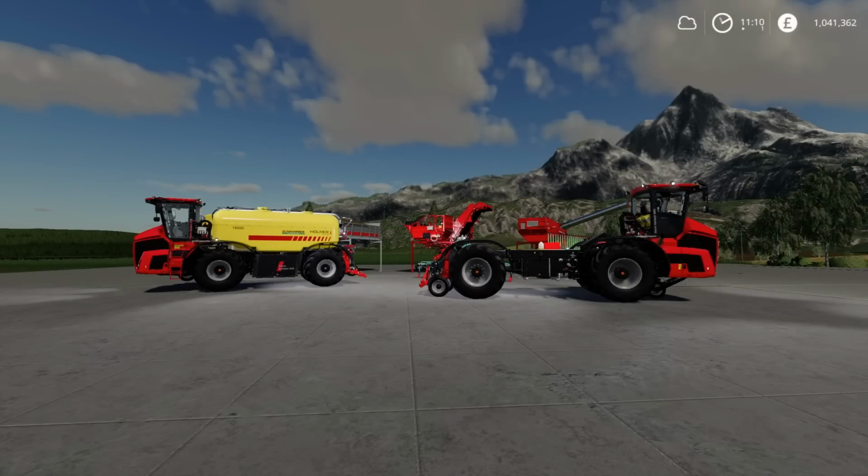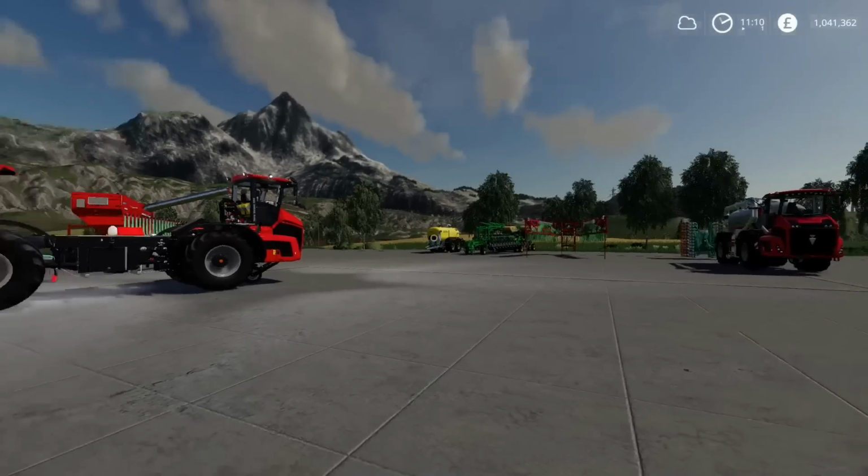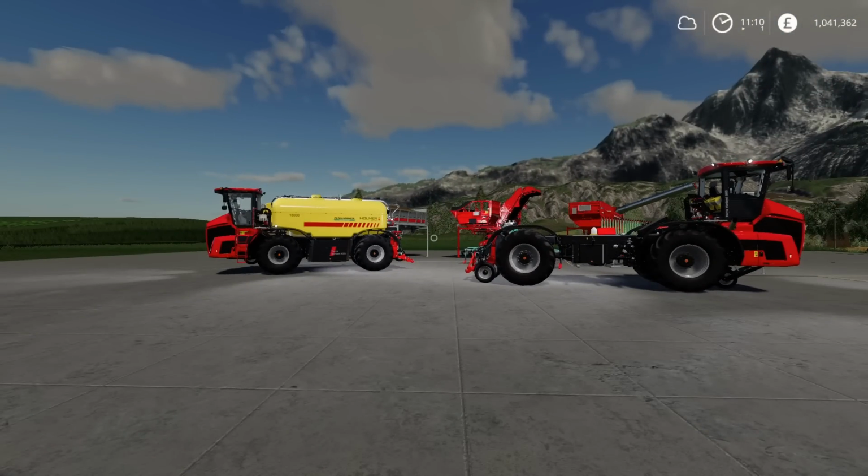Right, so we have it in front of us, the Holmer Terra variant DLC, free DLC, I should add. We'll start with the Holmer Terra variant 435, and then we'll do the 585, and then we'll go through the equipment. That's the best way to do it. I've got a few bits of equipment over to one side, which I'm going to show you in a minute as well. But yeah, let's get around this.